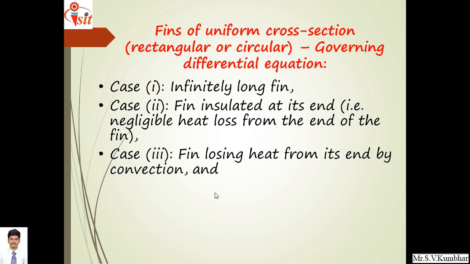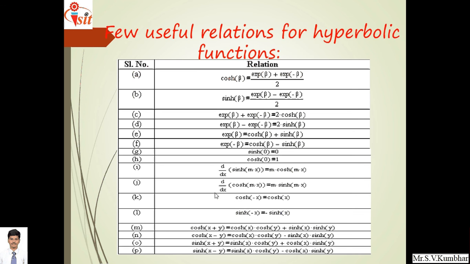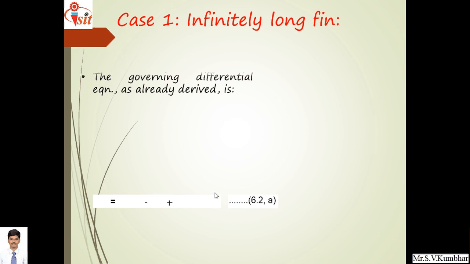So these are the different cases. Case 1: when the fin is infinitely long. Case 2: fin insulated at its end, that is, negligible heat loss from the end of the fin. Case 3: fin losing heat from its end by convection. And case 4: fin with specified temperature at its end. We have studied these important hyperbolic function formulae in the earlier lecture. So we will consider case number 1, the infinitely long fin.